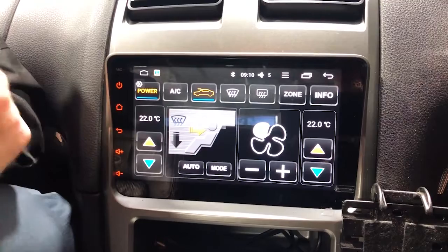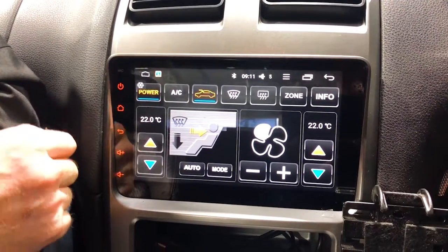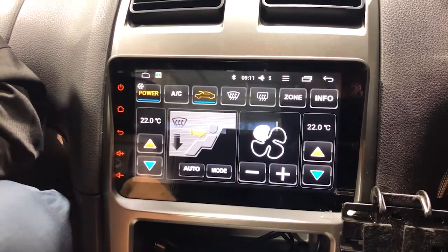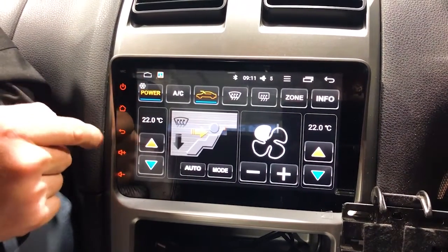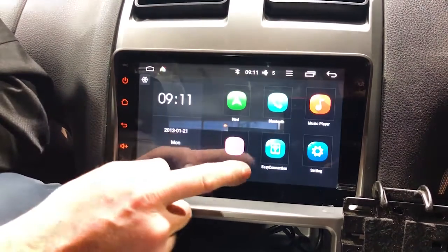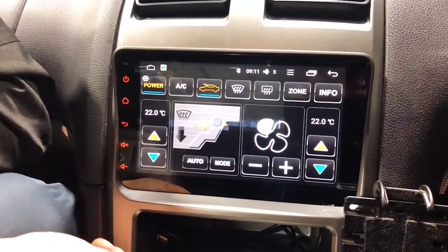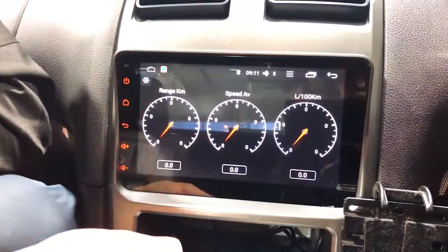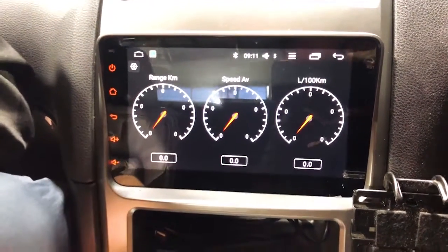What's this button? Climate control in the top right. Now, one of the things to note on the climate control, it will disappear after a few seconds if you use the HVAC button. If you're using it on the screen here, you will have to push back or away to get rid of it. There is a button for it on the screen as well, car info. So that will actually bring it up, and I think there's other things on here like gauges. So there you go, in the info section, you've got those gauges if the car was on.